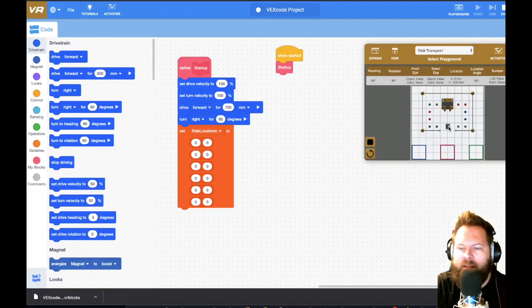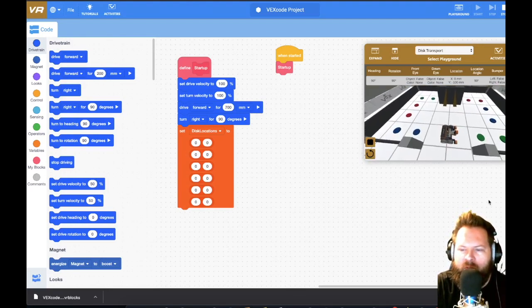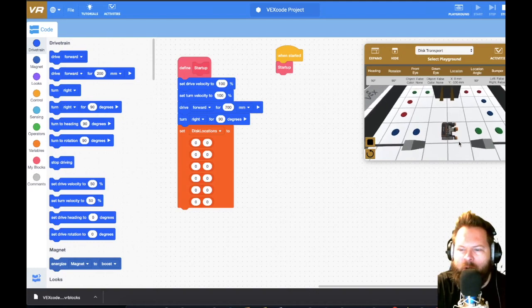I'm already past this gate, so I should be out of the way of it. So I'm either going to go to the right from our viewpoint, or to the left, or from the robot's viewpoint, forward or backward. So if I'm on the x-axis right now at 0, and I want to go over here, then I'm going to find an x-axis of negative something or other. And on this side, it's a positive something or other.